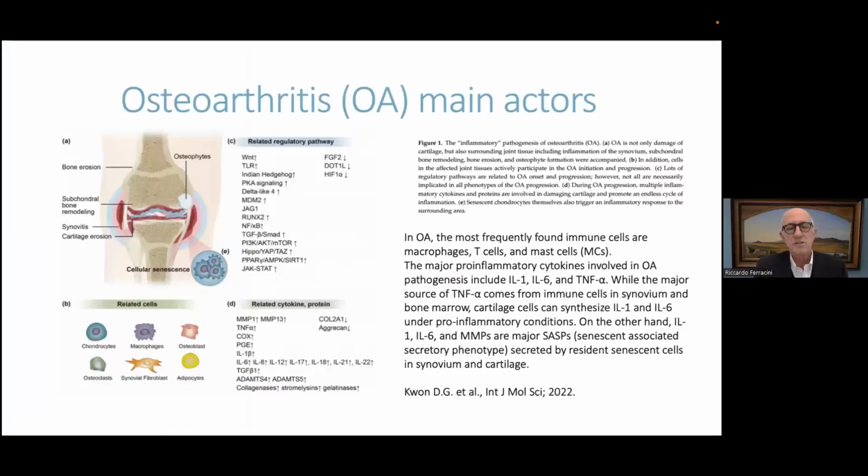Osteoarthritis is an inflammatory disease. It's a low-grade inflammation. It's not like rheumatoid arthritis, as you know. It's a low-grade inflammation that happens with time and goes all the way to the destruction of the whole joint. And this happens through the activation of the immune system inside the joint and the activation of the proteases, hyaluronidases, collagenases that chew completely the cartilage of our patients. So what we want to do is reverse that.